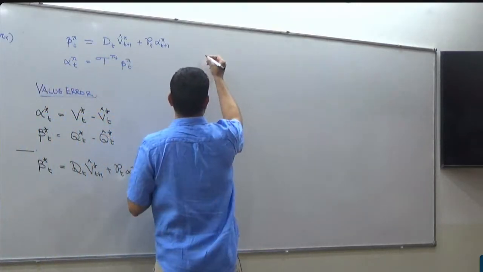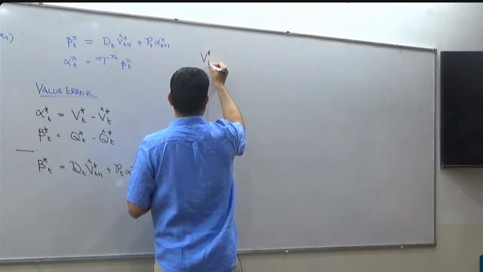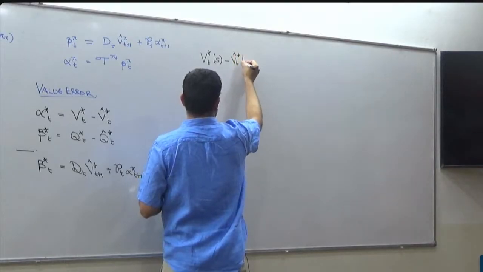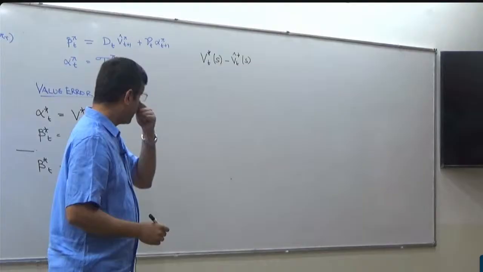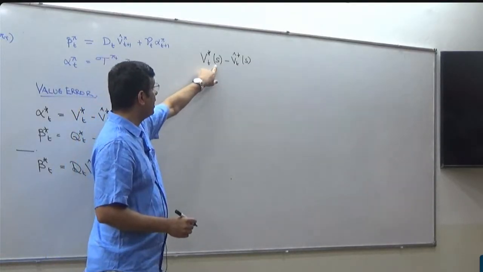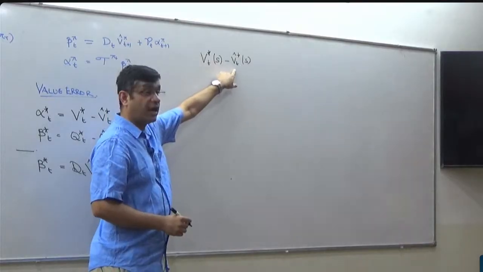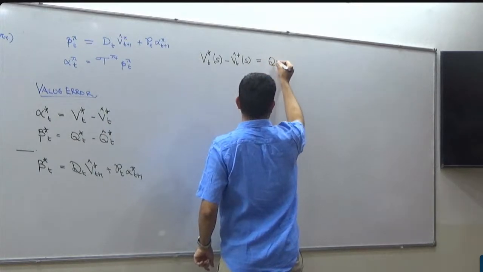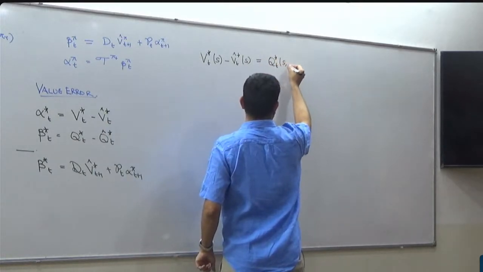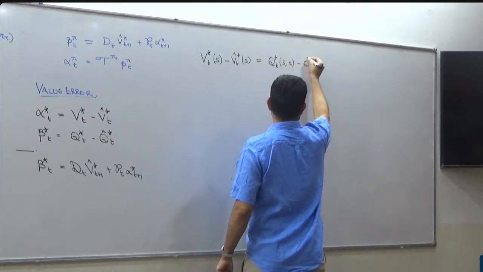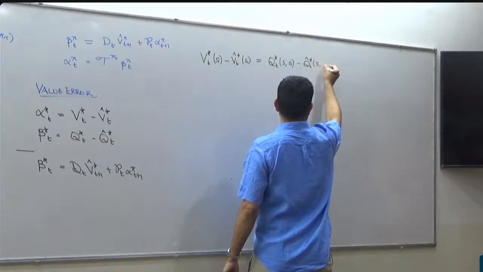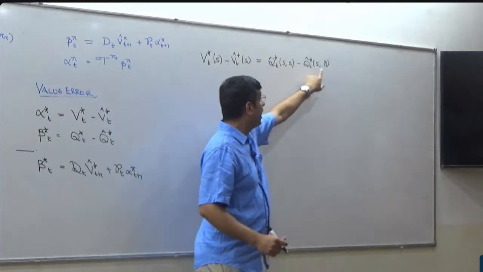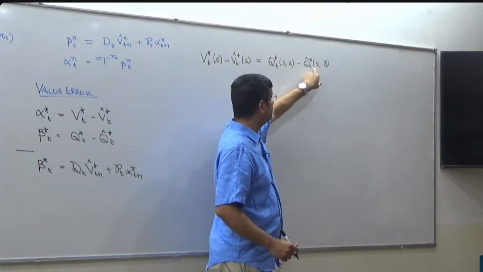So let me explain that. Let's look at v star t of s minus v hat star t of s. And I am going to assume that the optimal action here is A and the optimal action here is A hat. That means that this quantity is equal to q star t of S and A minus q hat star t of S and A hat. Again, my assumption is A is the optimal action at S and A hat is the optimal action at S under the hat model.